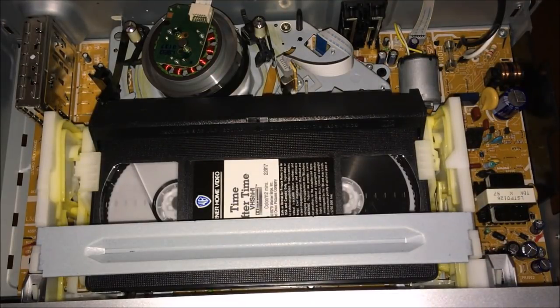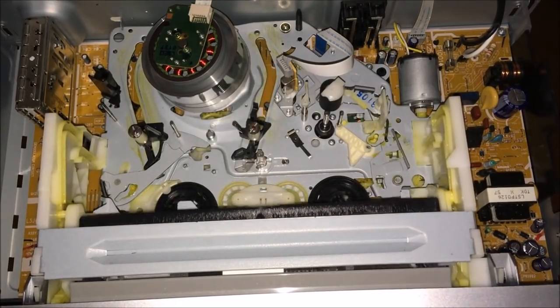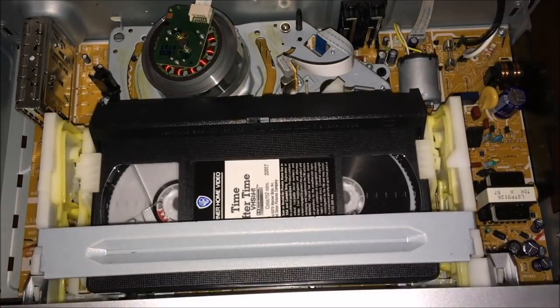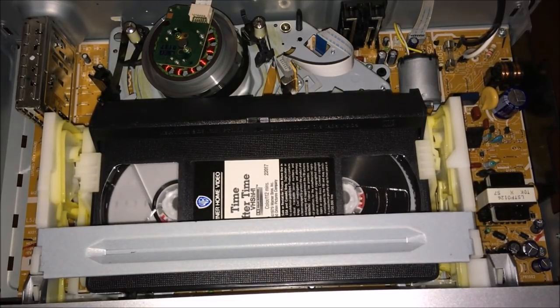Well, I must say this is the first VCR I've worked with where I had to kill all the studio lights to be able to do anything underneath the hood. So let's do a little eject action here. But this thing has to have the fastest rewind and fast forward I've ever seen in a VCR. Now notice it does thread the tape in even when you're just rewinding or fast forwarding.